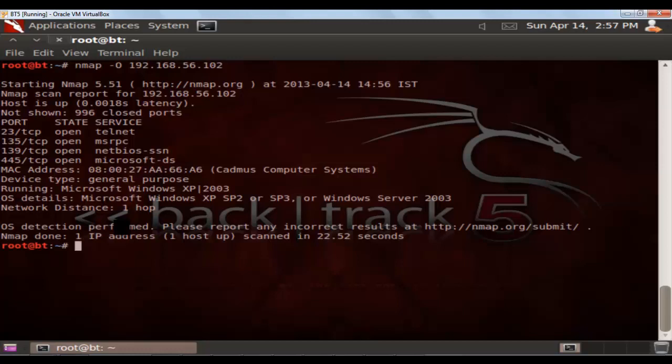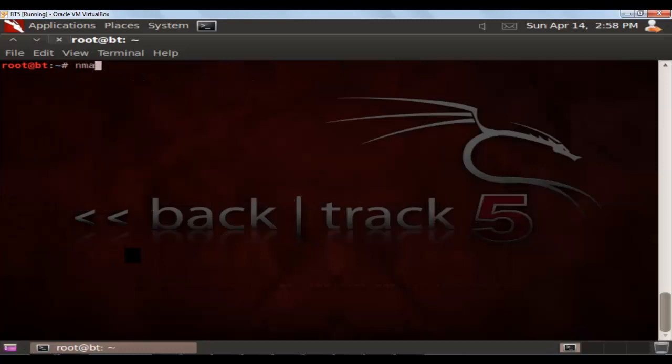But in this particular scan technique, we have a disadvantage that nmap -O will ping the remote host, and if the firewall is blocking ping requests, it will not work. So we'll assume that the host is already up, and we'll ask nmap not to ping the target host, so that it will assume that it is already alive, and it will send the packets, so that the firewall will not be able to detect the ping requests.